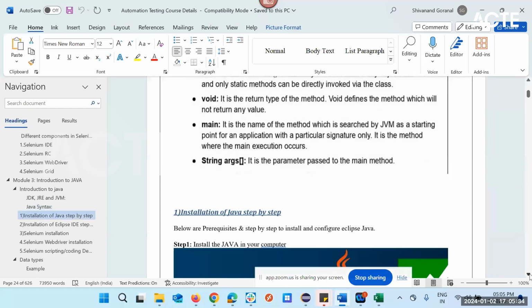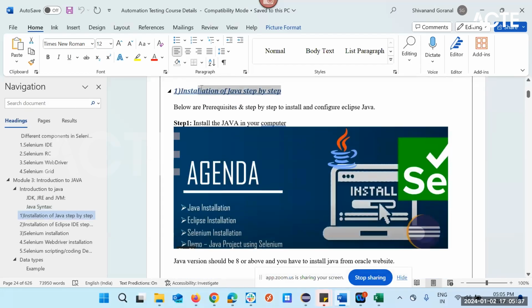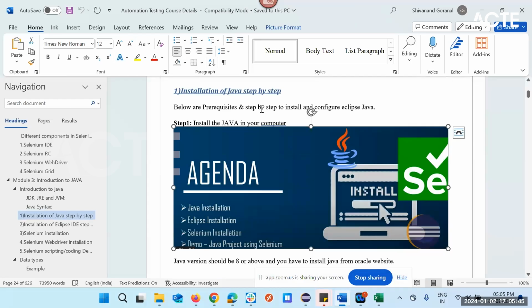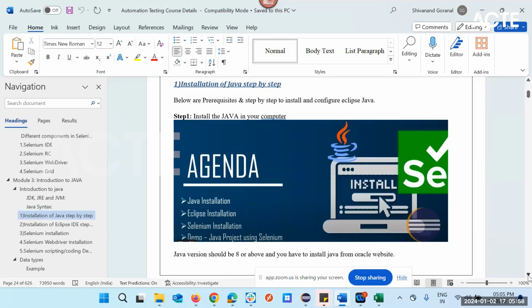In the next classes we will install Java. Then I'll give you the live session. You yourself will write something so that you will become an expert, right? So we'll get an idea of how to write small programs in Java. That is the prerequisite of this course, you should have some basic knowledge, but you do not. So I have prepared in depth for you, and you'll understand each and everything. The only thing is you have to practice it.